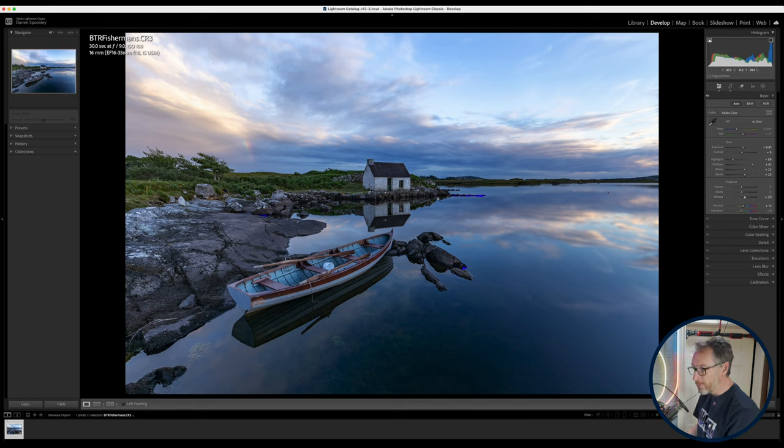Now, also, the light that we had here on the day was just at sunset, so there's still a bit of residual light, but it's quite blue, and I know Canon generally has a blue cast. Now if I go into my picker here and I pick a part of a gray cloud, what it's going to do is it's going to change the image and brighten the image up more, so it's creating more of a warmer effect, and you can start to see the colors coming out here in the sky.